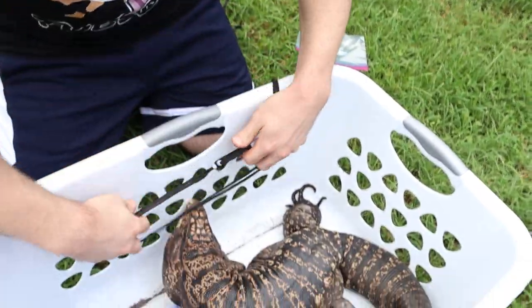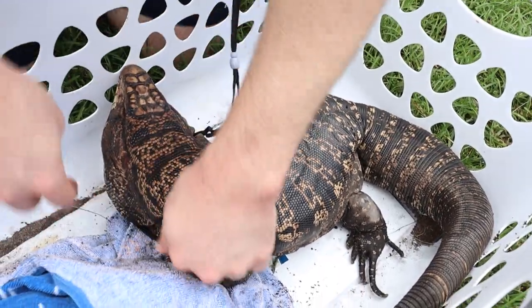All reptiles enjoy natural sunlight much more than whatever synthetic UVB can provide. So if you can take them outside, obviously you'd want them on some sort of leash and harness. It's also important when you have a larger reptile — if you can't give it a huge enclosure — to give some extra free roam time, especially in the warmer months outdoors, or just for them to stretch out a bit. Getting larger reptiles outdoors is much more feasible and actually one of the benefits of having a larger reptile. I can't take my ackie outside or get a harness on an ackie, but on a tegu I can do that. Look into harnesses and leashes and do your research because tegus can really squeeze out of a lot of pet harnesses.